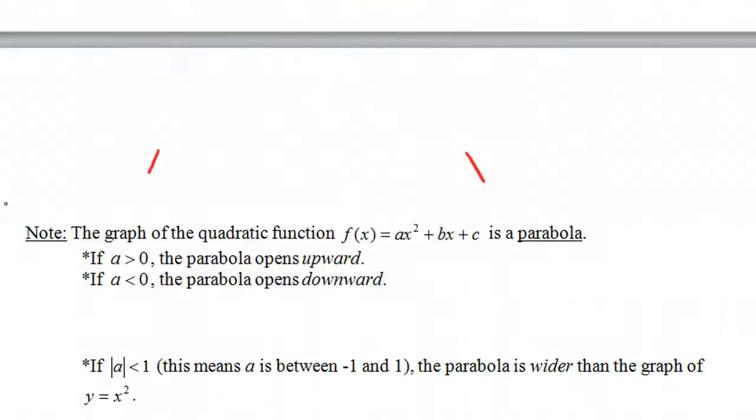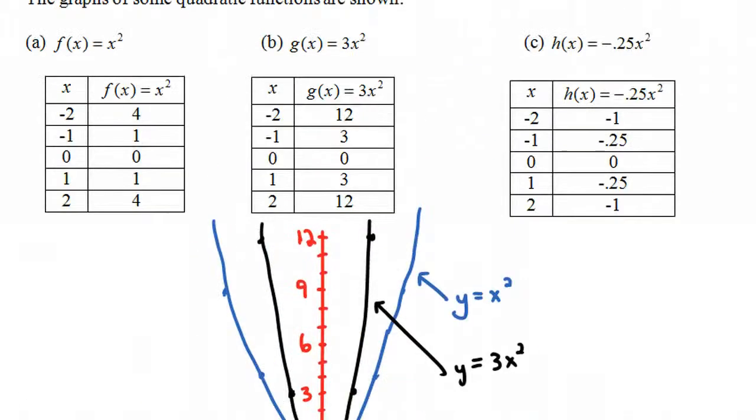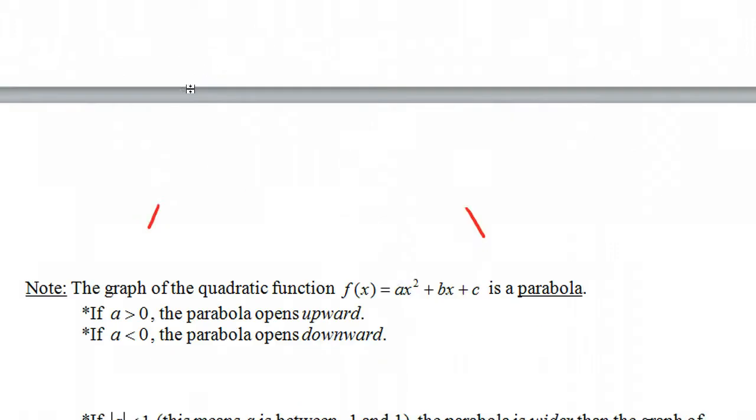Okay, now I've summarized in the next note here what I just said, that the graph of the quadratic function f of x equals ax squared plus bx plus c is a parabola. And if a is greater than 0, the parabola opens upward. If a is less than 0, right, if a is negative, the parabola opens downward. Okay, and that was the case for all of these. Notice all of these were special cases where we're missing the bx, or the bx plus c part. But even if you had the b and the c involved, it's always true that the graph will be a parabola. And if the a is positive, the coefficient of x squared is positive, it'll open upward. And if a is negative, it'll open downward.